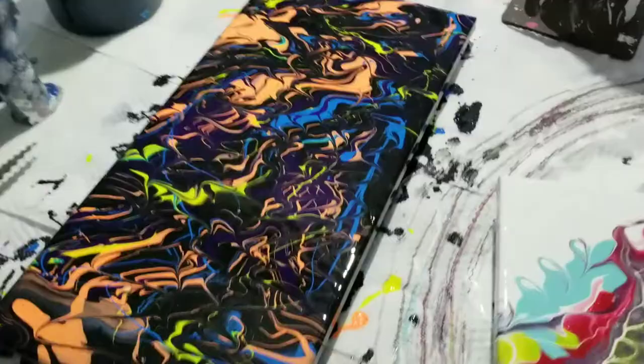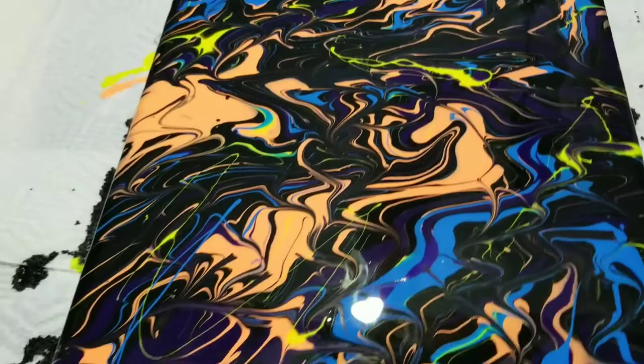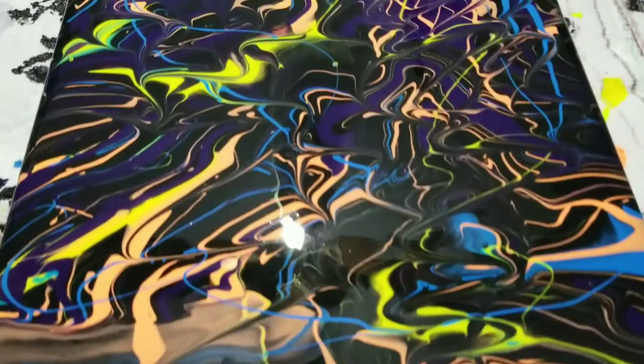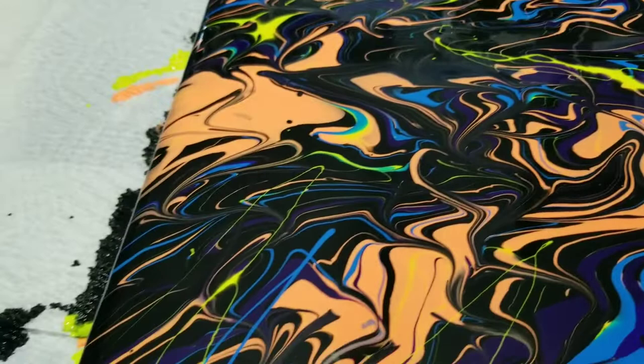I'm pretty happy with it. All right, so we'll take a close-up of Tina's. These colors on the black base are pretty cool. Pretty funky, pretty wild. What do you say? You digged it? I dug it. Sorry for the light there. Can you dig it? Very funky. Very psychedelic.